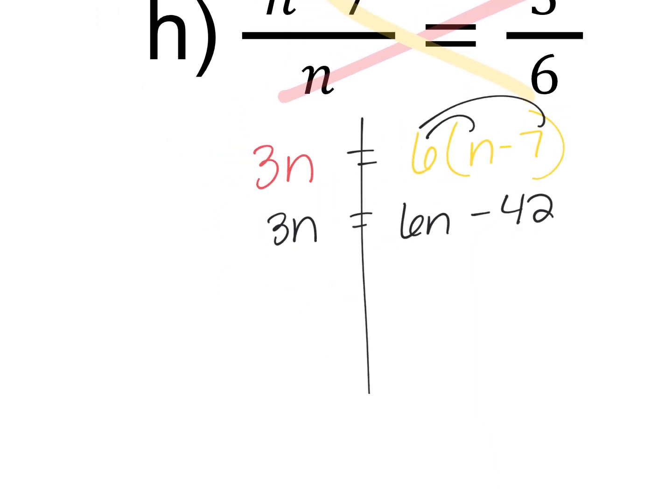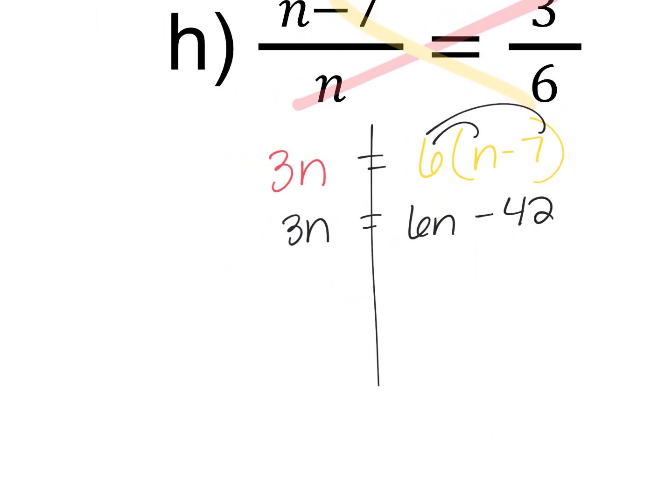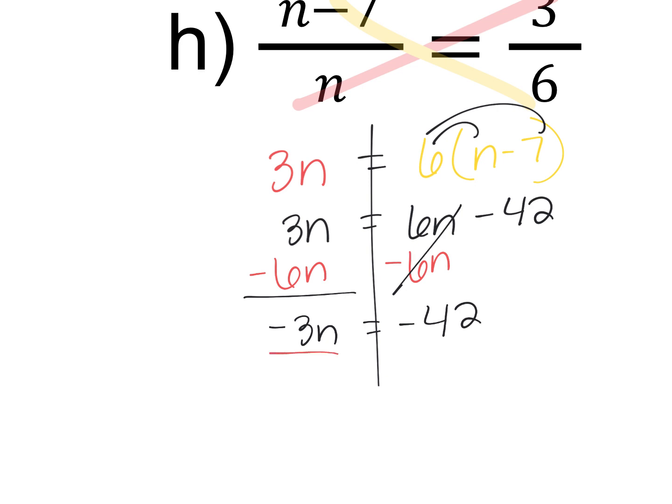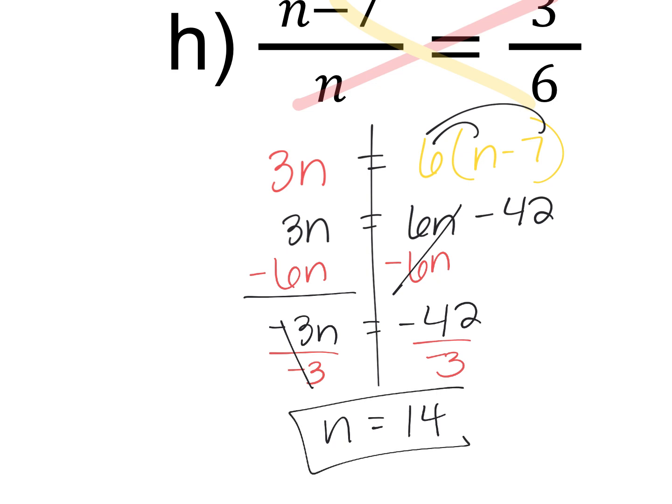All right, same thing. I don't want to have to move my 42 because it's already by itself. It's already a constant by itself, right? There's only one term with a constant. So instead, I need to move the 6n over to the other side so I can get the n's on the left side. So let's subtract it. Minus 6n, minus 6n. That cancels. 3n minus 6n would be negative 3n is equal to negative 42. All right, and then divide by negative 3 to get the n by itself. n is equal to, I believe, positive 14. Yes. And that's your answer.